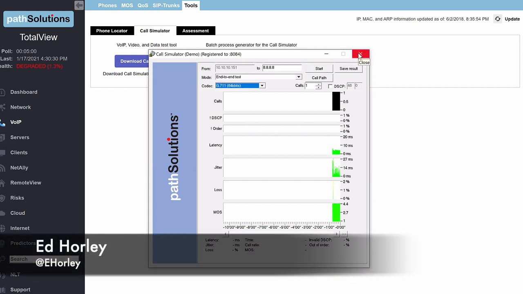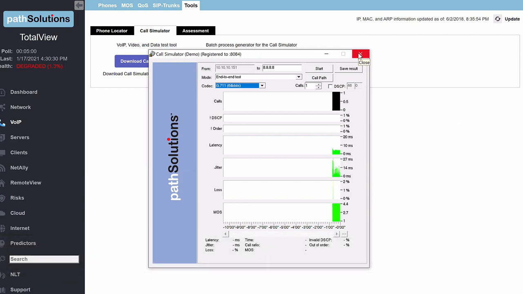Is the call simulator, I'm assuming that you have to be plugged into a port that will actually accept the DSCP. I mean, there are a lot of times when you set, correct. Set correct. But you can test for that. So if we do turn on DSCP and we start the test, we will be able to report, hey, your DSCP is being stripped. So for example, here, going all the way to Google's DNS server, we're getting DSCP preserved round trip. So it's not stripped, which is also great for being able to determine if you put a PC on a voice VLAN and you do a test and say, okay, we're getting the DSCP preserved in the LAN, but across the WAN, that's where it's stripped. It allows you to very quickly determine where is that being dropped.